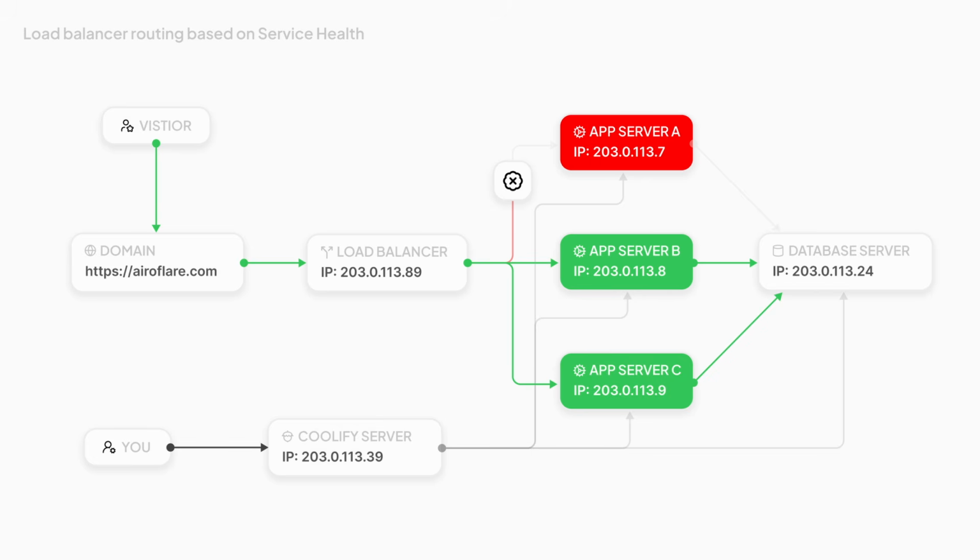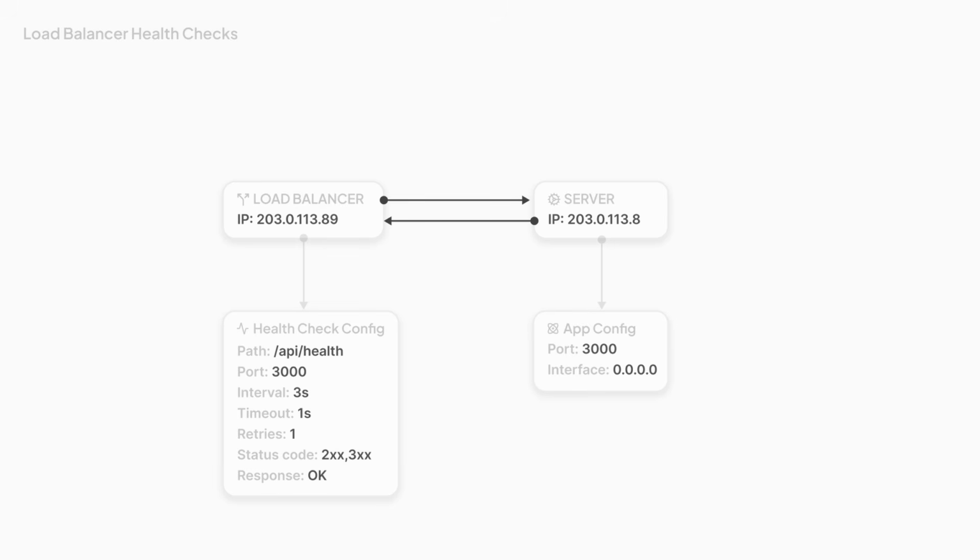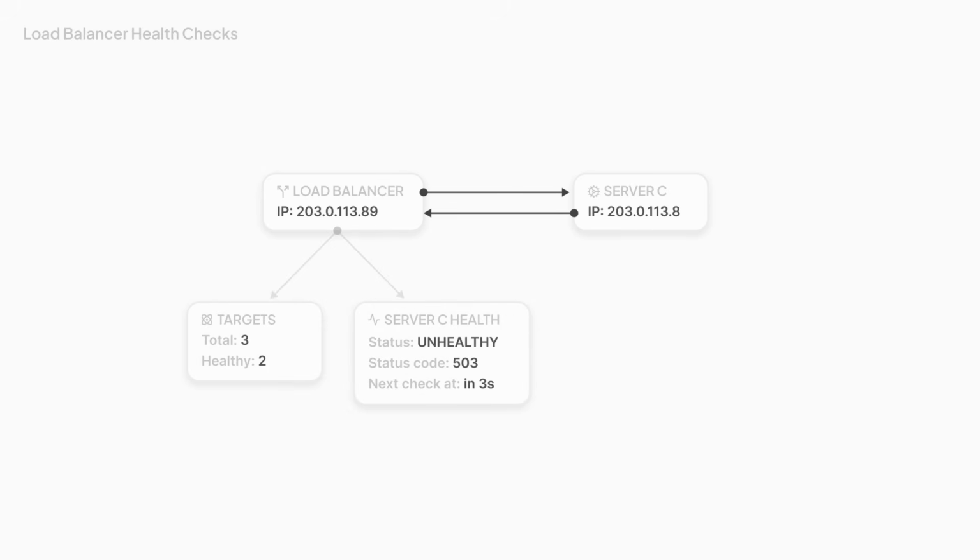If one of the app servers goes down, the load balancer stops sending traffic to it and routes requests only to healthy servers. It continuously checks the health of the application on each server and decides whether a server is ready, based on the health check responses. The load balancer tracks the health status of every server, but this can lead to a common issue. During a new deployment, a server might receive traffic before it's fully ready. I'll explain the solution for that in a few minutes.